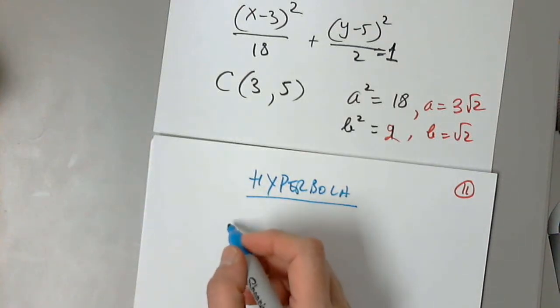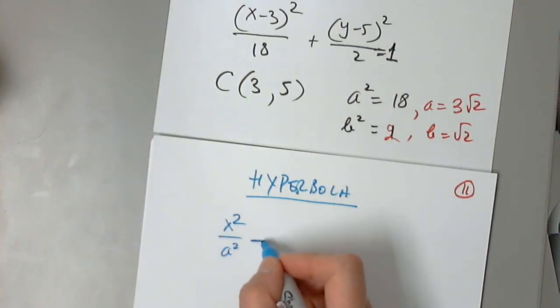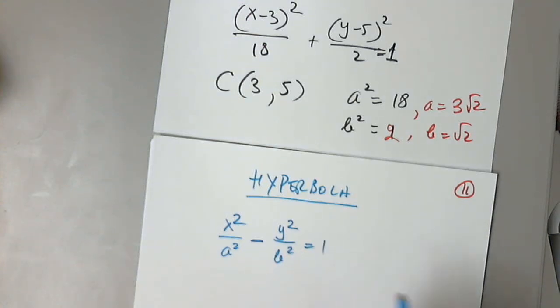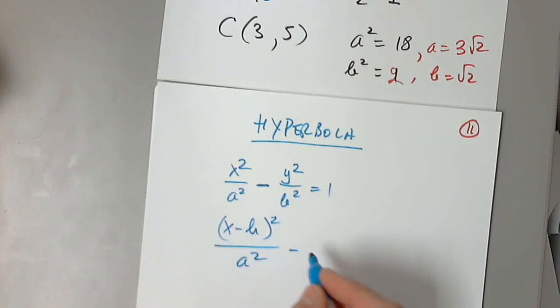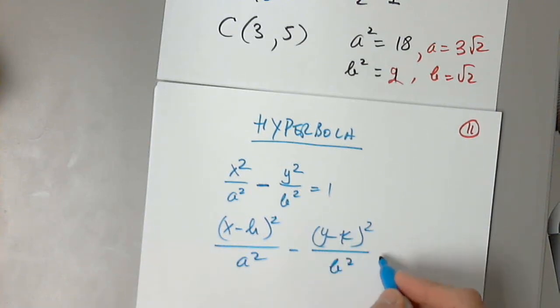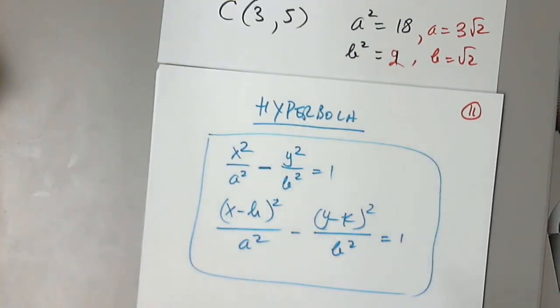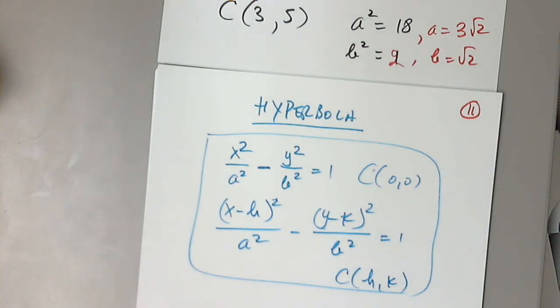Here's the equation of the hyperbola. x squared over a squared minus y squared over b squared equals 1. Of course, (x minus h) squared over a squared minus (y minus k) squared over b squared equals 1 is the shifted one. This one has the center at 0, 0, and this one has the center at h comma k, of course. How does a hyperbola look, and how do we determine it? I just wanted to show you an example, and I'm sure moving forward you're going to be able to identify a hyperbola.